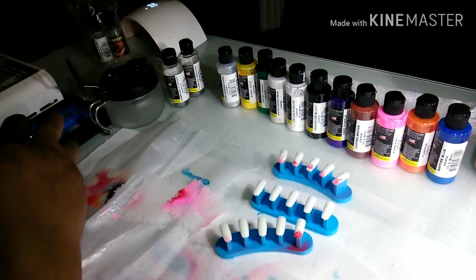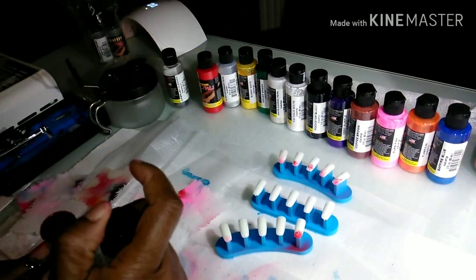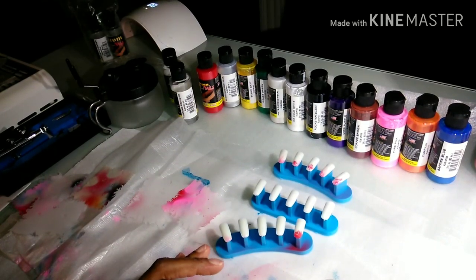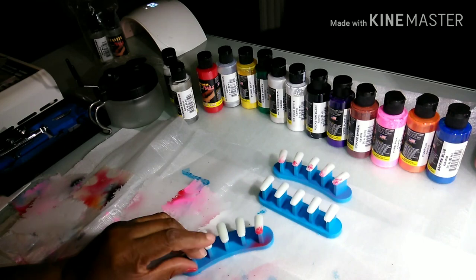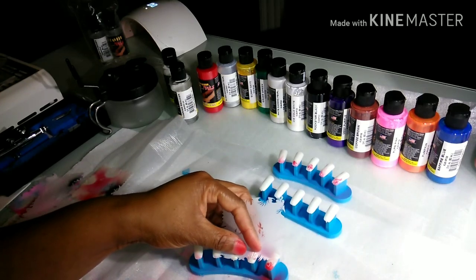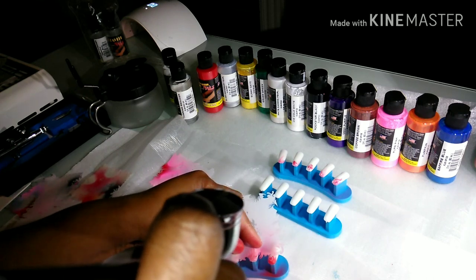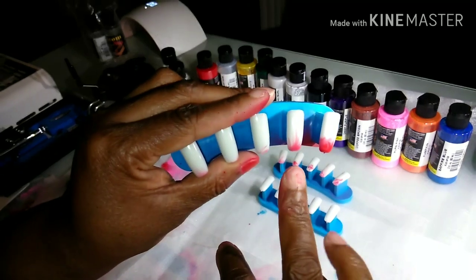I just probably have to add some more drops into the gun. A little thinner, reducer. A couple drops. Put my top back on. And I always test it out on my mat, which is right here. Okay. So I'm just going to move to a different nail. Once again, holding my stencil, airbrush up in the air. And that is the design I made right there.